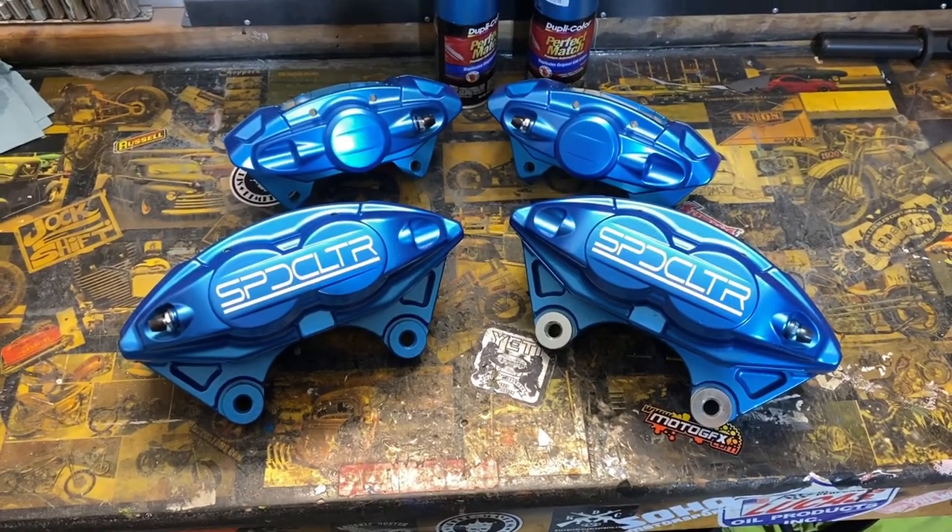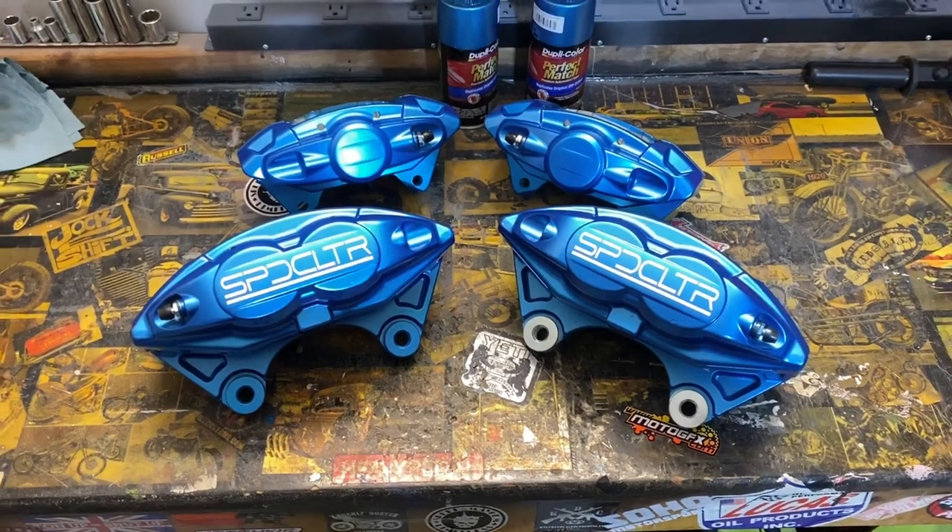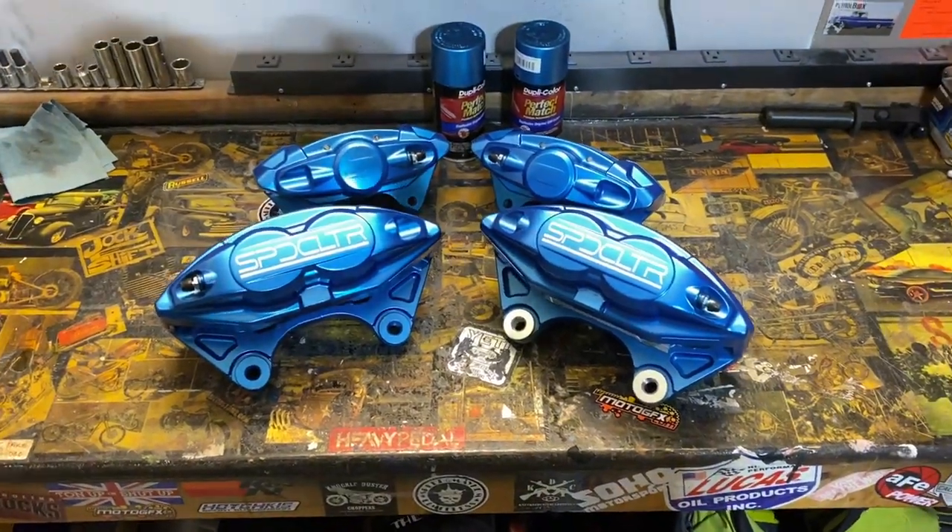I loved the look of that satiny black on the calipers — it was so smooth, so silky, looks so good and it obviously matched the theme of the car — but I'm just not sure what color wheel I'm going to go with. I would have considered the black calipers because I was thinking about going with a bronzish color wheel, but I don't know that that's in the cards now. Blue obviously wouldn't look good with a bronze wheel, so I think blue gives me a few more options whether I go with gunmetal, silver, or black wheel. I think that blue is going to look really sharp.